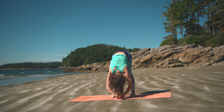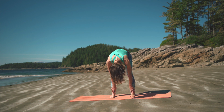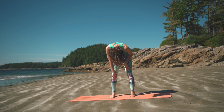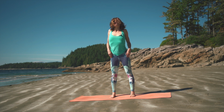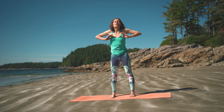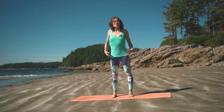Good, and now slowly release your elbows and bring a gentle bend to your knees. And now let's slowly begin to roll up vertebrae by vertebrae. And as you get to the top, roll your shoulders back. And let's come to find our mountain pose, Tadasana.